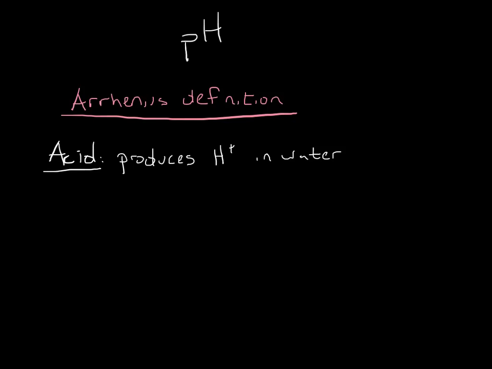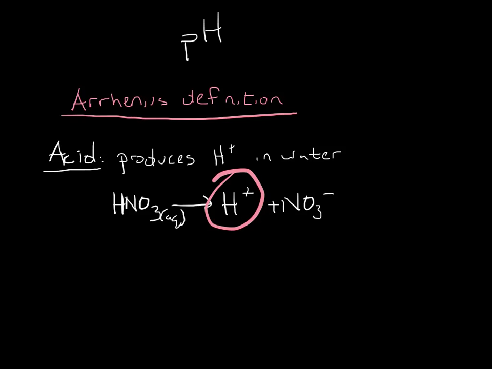So an example of an acid would be something like nitric acid, HNO3. When we put HNO3 in water, it is aqueous, which means, we know this from the solutions unit, it does not stay as HNO3. Instead, it breaks apart into H+ and NO3-. And it is this guy right here, that H+, that it's producing in water, that makes it an acid. So Arrhenius said that nitric acid, HNO3, is an acid because when you dissolve it in water, it breaks apart and produces those H+, and that makes it acidic. That gives it all the properties that we define as acids.